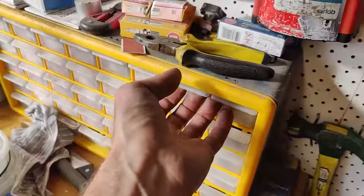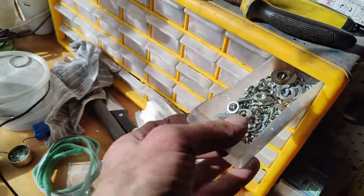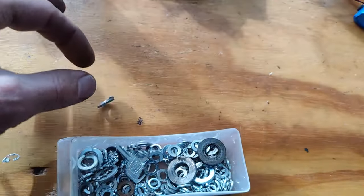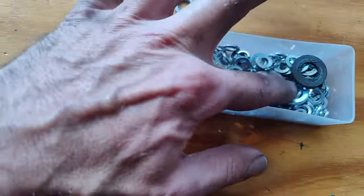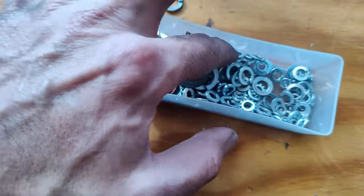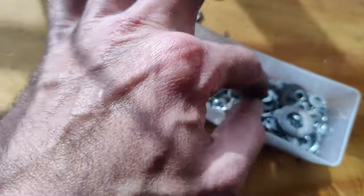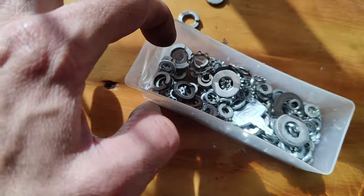I'll tighten them all up and see what happens. Let me see if I have some spring washers at least. Maybe I can find enough. Probably that side. 1, 2. Might not have enough. Nah.